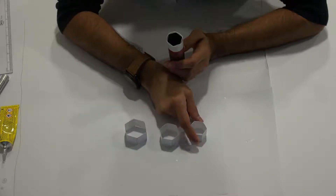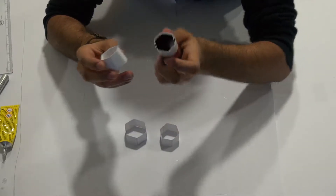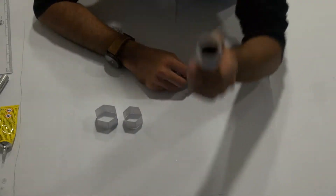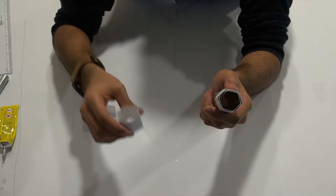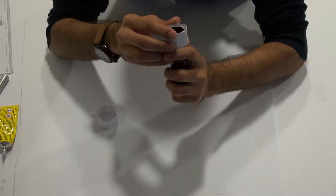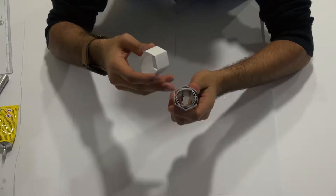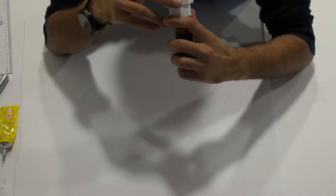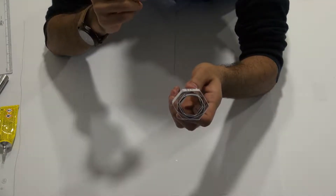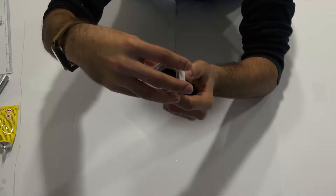Test whether the hexagons fit along the objective tube. Get the smallest hexagon, find the white part of the tube, and place it so the inner tube aligns exactly with the outer hexagon. Get the medium-sized hexagon and place it with its edges aligned with the previous one. Finally, get the biggest hexagon and align it exactly with the smallest one. Once aligned perfectly, glue them together by applying glue along the six edges.